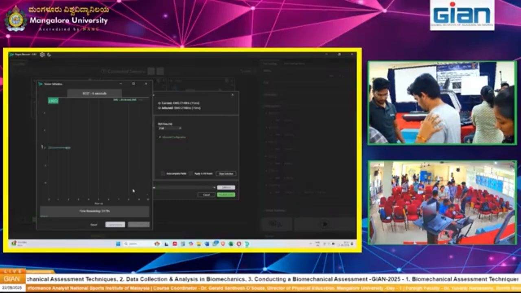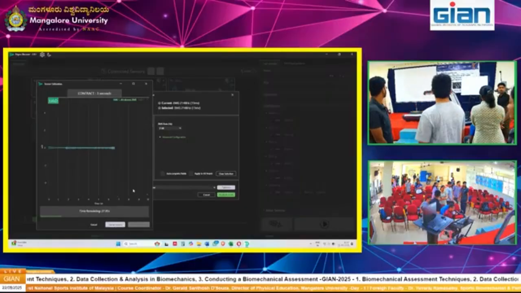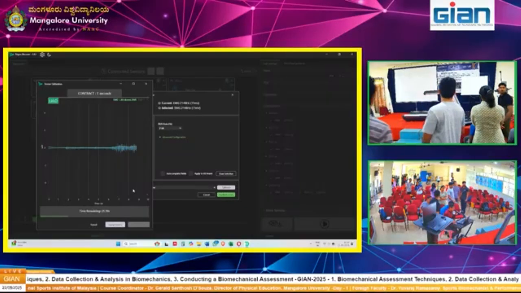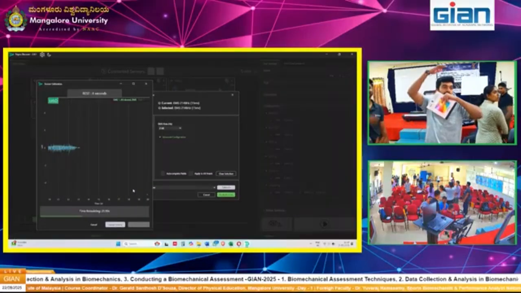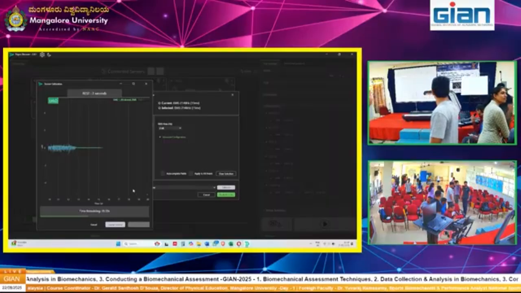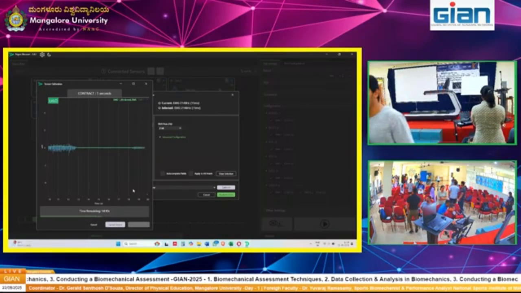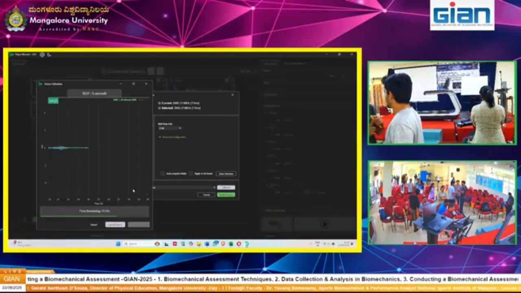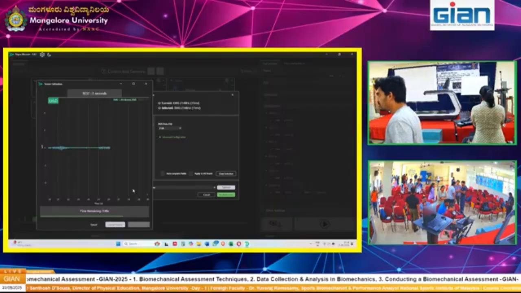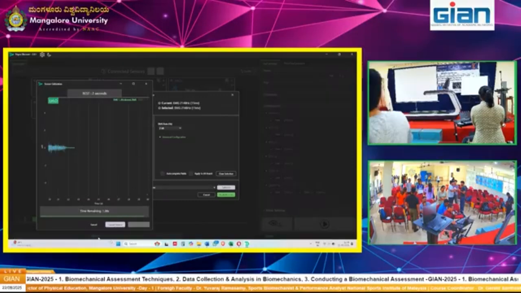Okay, ready? 4, 3, 2, 1, go. Yes, push harder. I want to see it moving. Stop. Push harder. Stop, yeah. Relax. Only 3 seconds. Ready? Go. 2, 1. Stop. Only 3 seconds. 4, 3, 2, 1. Go. Harder. I want to see it moving. Harder. Stop.